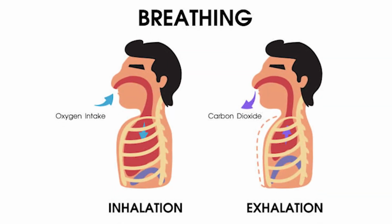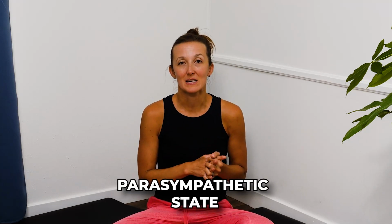It's always a good idea too to incorporate your diaphragmatic breathing, even though the diaphragmatic breathing is really to help with the rib cage down. It really does help get us into a parasympathetic state. So if you're somebody that does have a lot of fluid retention, do not forget your deep breathing. This is going to be super important. It's going to help you and your body be able to drain properly.